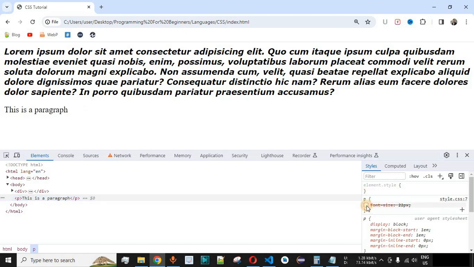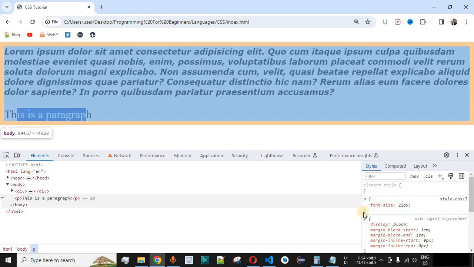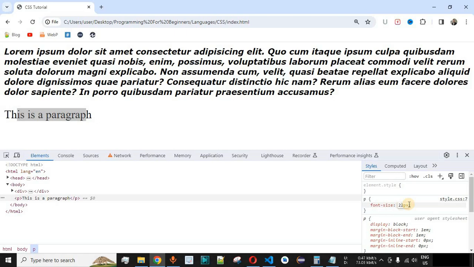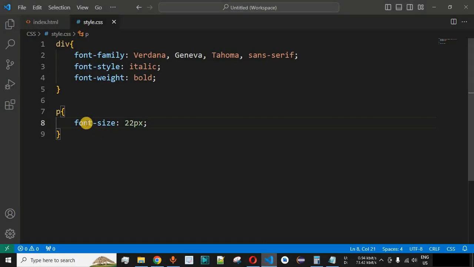When we uncheck this font size, as you can see, this is the default font size for the paragraph tag, and when we check it with the 22 pixels value, the text is getting displayed with a font size of 22 pixels. If we increase the size to 26 pixels, so over here when we change it to 26, you will notice on the UI that the size will increase over here. So when we make it 26 pixels, as you can see, the size of the paragraph has increased more. So in this way you can provide various font sizes to the text. Let me just reload this page once again on the browser so that the changes that we have made on the CSS file are getting reflected on the page.